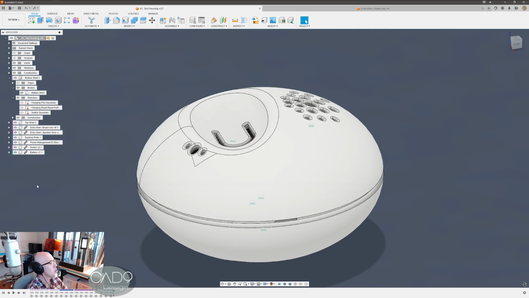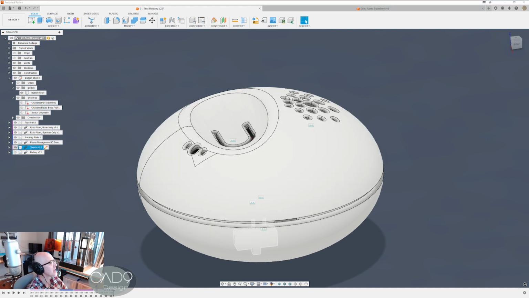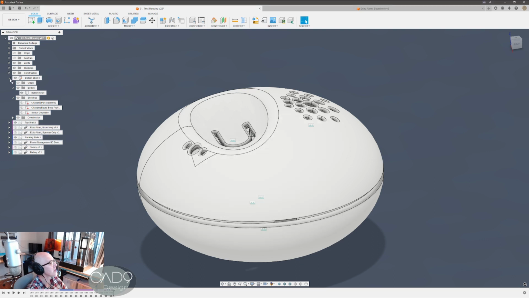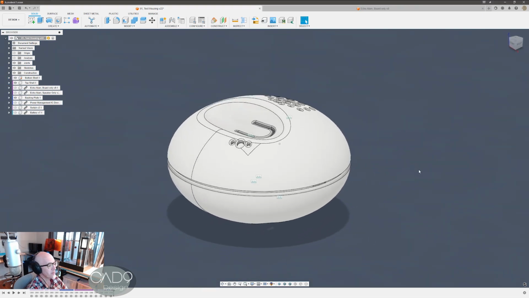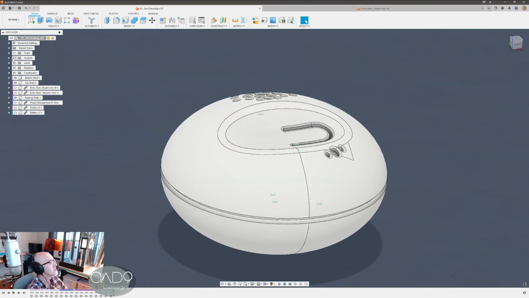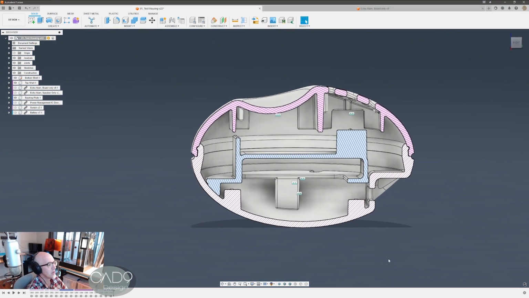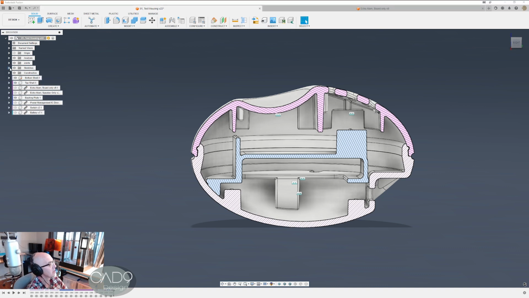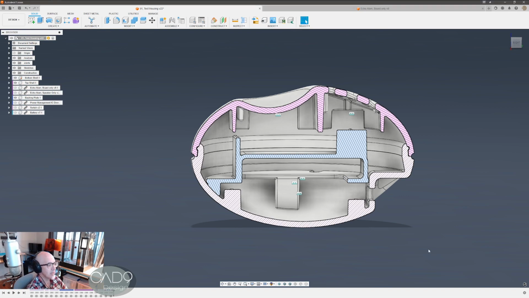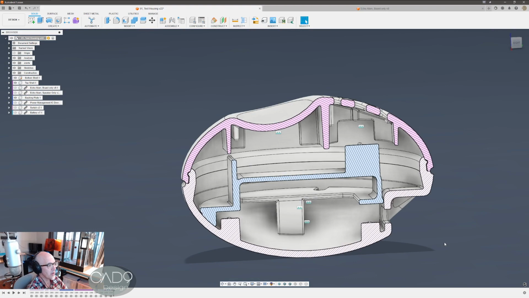Okay, important things to note. Let me hide this stuff, so it's just the model itself. This should be fairly user-friendly to play around with. Everything's in groups here. You can see what your feature groups are by the names, so you should be able to find stuff here. All the dependencies, I modeled it so it's pretty obvious what depends on what. All the sketches are named. Should be pretty user-friendly. If you find an issue, don't hesitate to let me know.